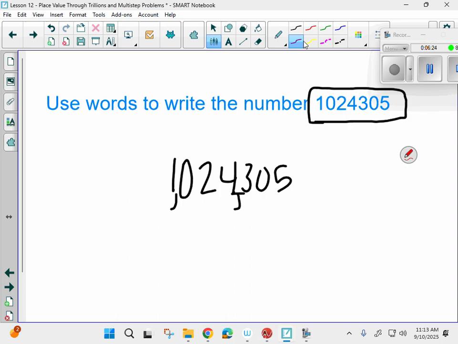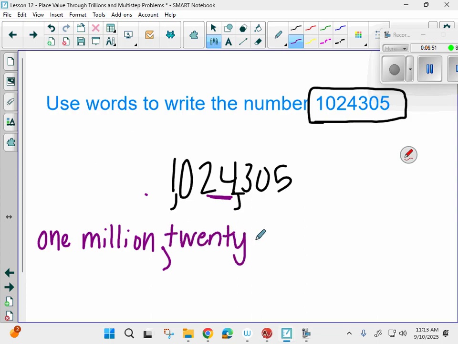So again, I've got the ones, tens, hundreds, thousands, 10,000s, 100,000s, and this is the, okay, good. So this is 1 million. And then I put a comma because there's also a comma in the number. 1 million. We kind of skipped this 0 here because now I'm here, 24,000. Okay, this is the thousands place, 24,000.